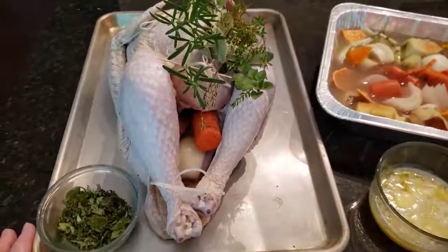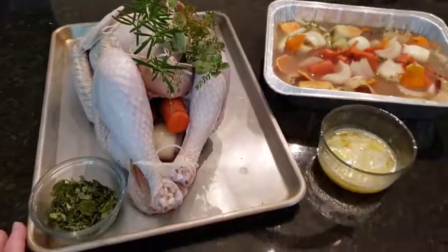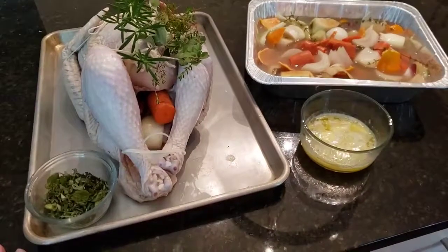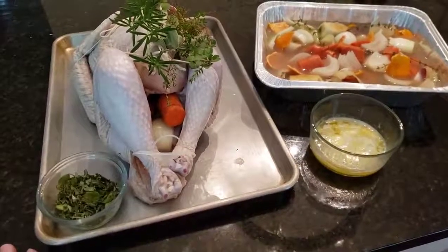This is a small turkey. We're not expecting to have a large crowd, but guess what? Now it's turned into 10. So we are going to be roasting a chicken alongside this turkey so that we have plenty of food for everyone. And we never run out of sides anyway. We always have a ton of leftovers.